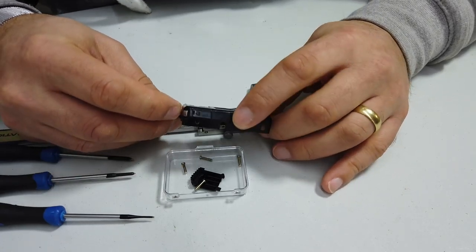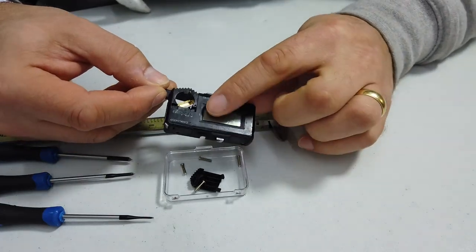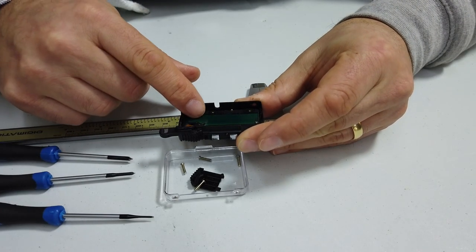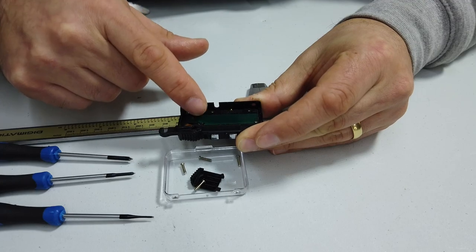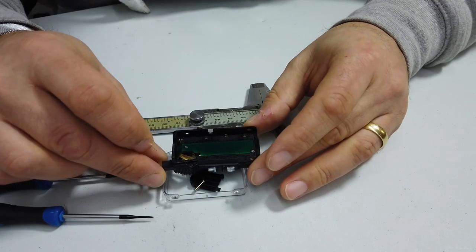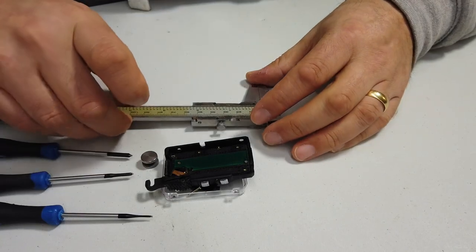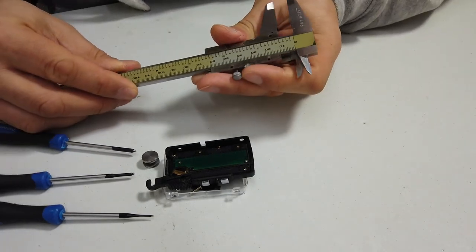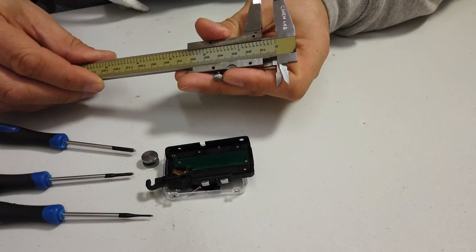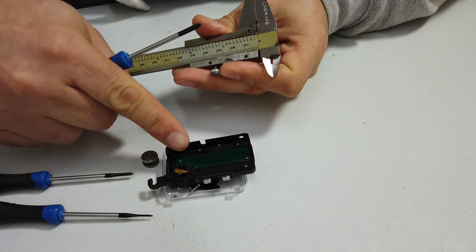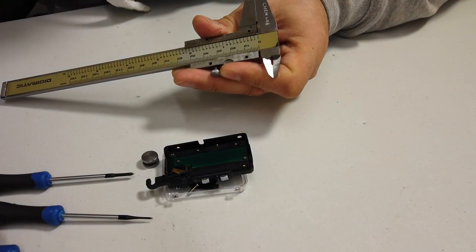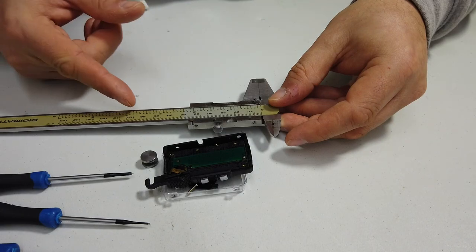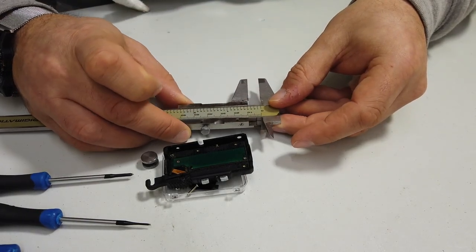And what we have in here are a few push buttons, an LCD, a battery holder, and then on the back here a little PCB with some sensors on it. And those sensors are going to be looking at magnets on this scale. Effectively as you move up and down the scale here, the magnets on the scale will traverse up and down the sensors on the PCB and the PCB will then be able to count upwards or count downwards depending on which direction you're traveling.